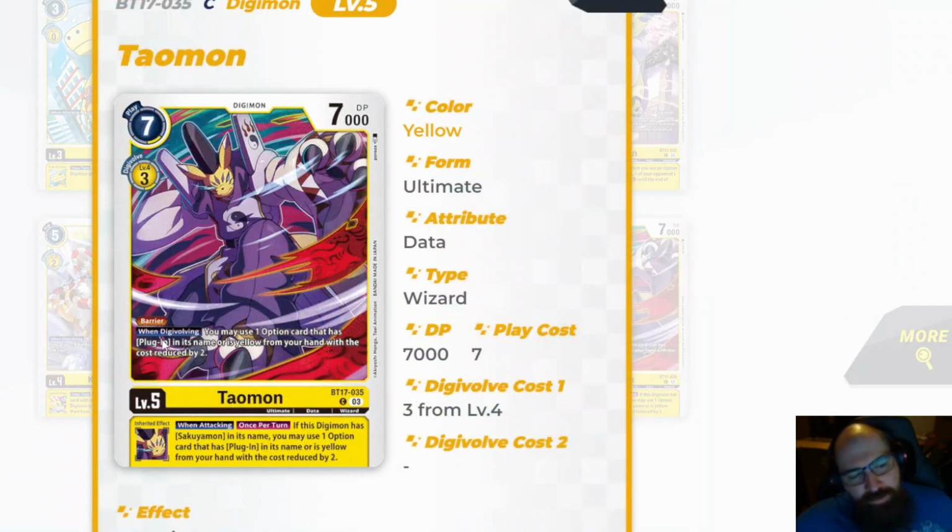Tailmon Barrier. When Digivolving, you may use 1 option card that has plugin in its name or is yellow from your hand with the cost reduced by 2. So some of those option cards will cost 0, some of them will cost 3. And then there are obviously some good yellow option cards that will cost a little bit less. But we'll see some play in this deck when it gets around to it.